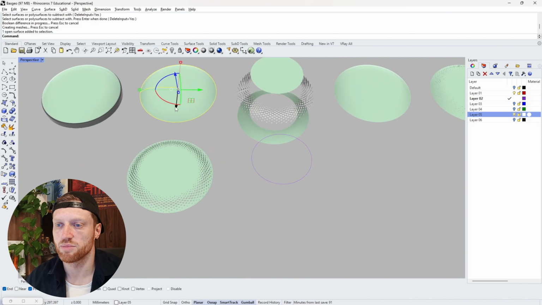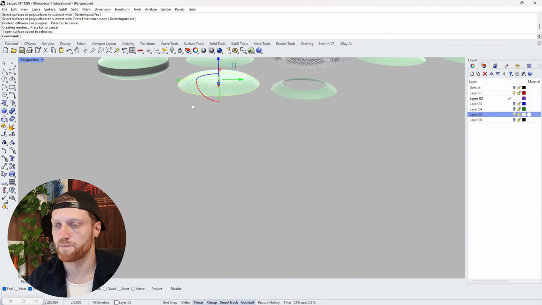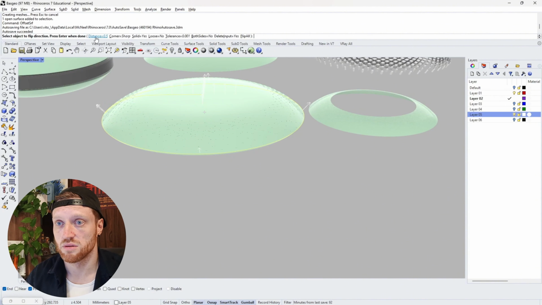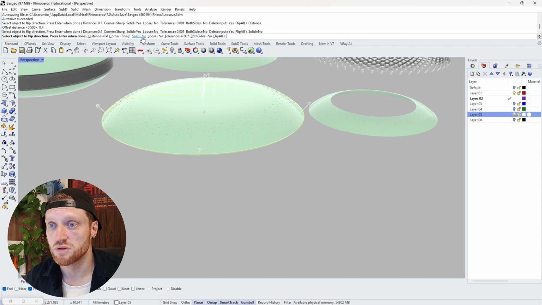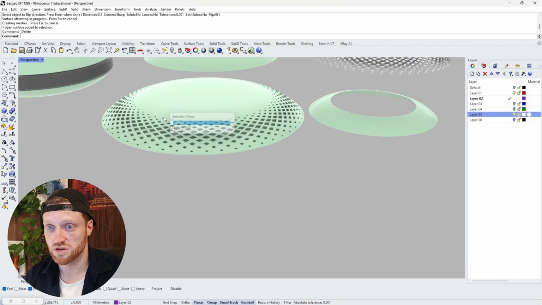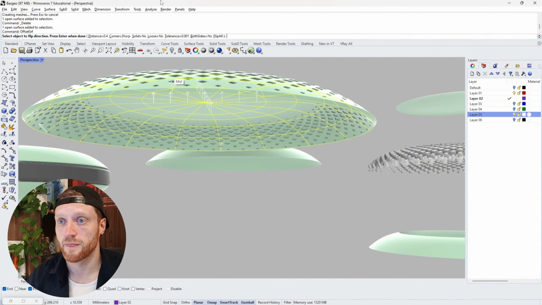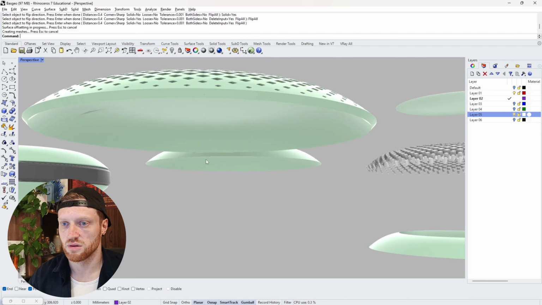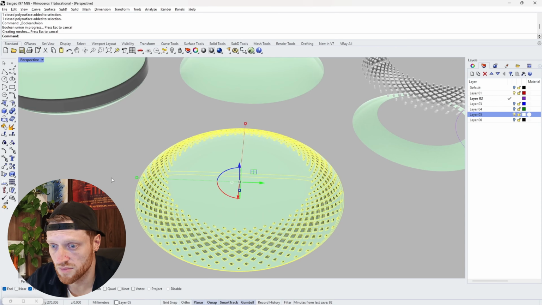And if you want to close the gap, you can still, right, and then offset surface by, let's do 0.4, a little bit less. Not solid, flip, yes. Then let's get rid of this guy. So now we have another surface on the inside. And then I make solid again. And now it's closed, right? You can still merge them if you want. And now you have this geometry.